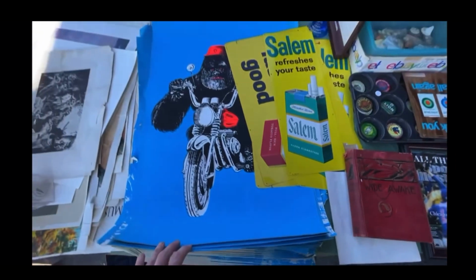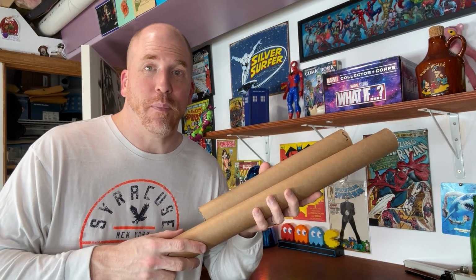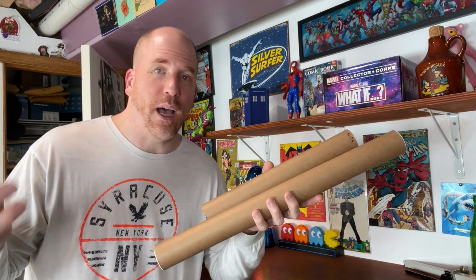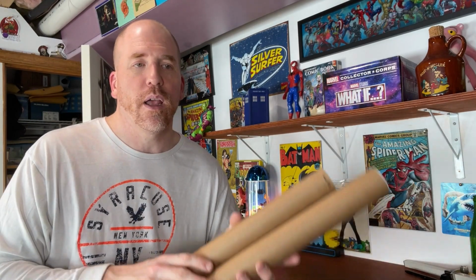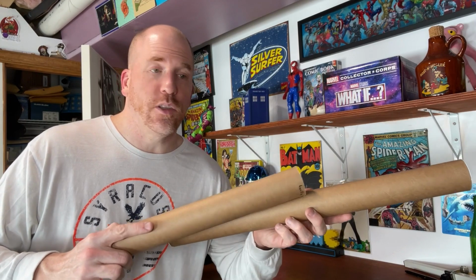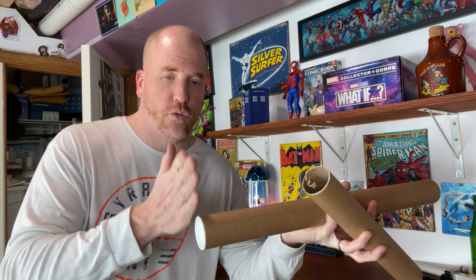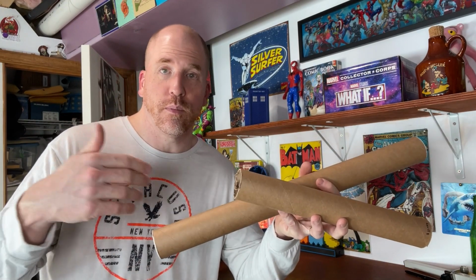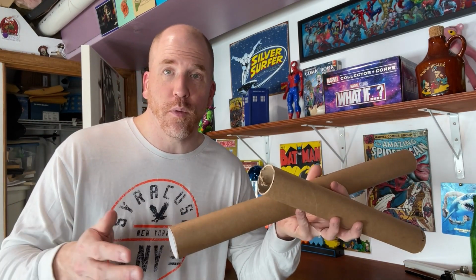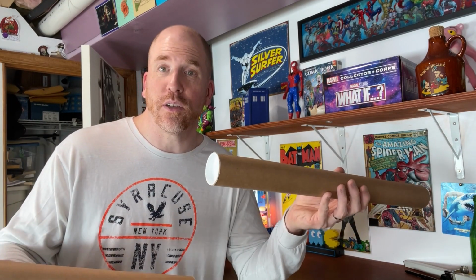I bought the guy out. He had found them in an old bookstore that he bought out, and they were buried in the back somewhere. I was happy to get them in bulk, and they sell every once in a while for around $50, give or take, $45, $55. I play with the price a little bit here and there. Anyway, I'm going to get it into this now that I cut it down. I just made a little mark, and as long as you cut straight down, you can snap these plastic end caps in that would naturally go in the regular end. Just be careful so that you don't cut yourself, and follow proper safety procedures, and there you go.